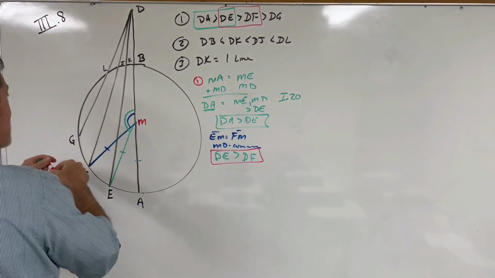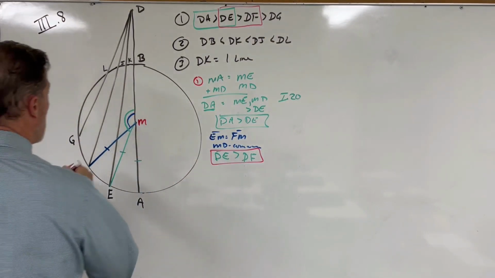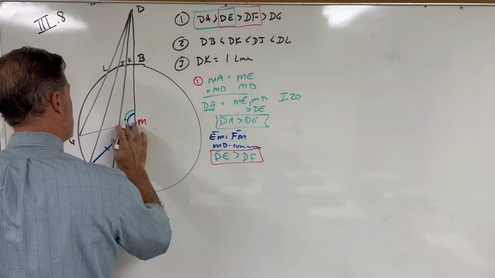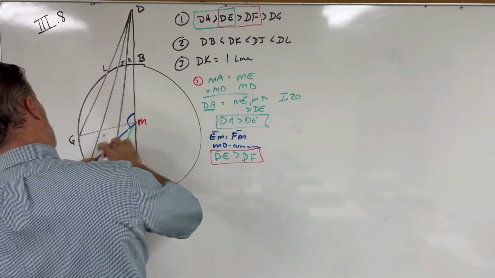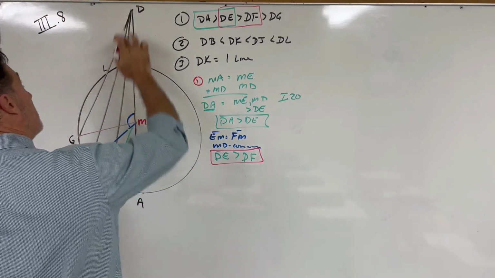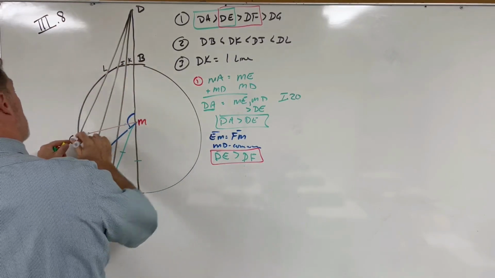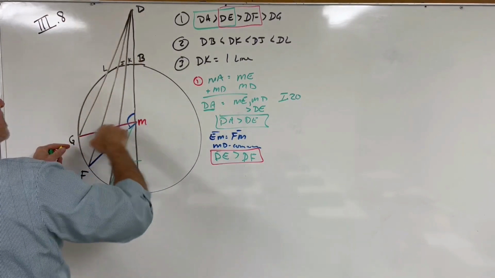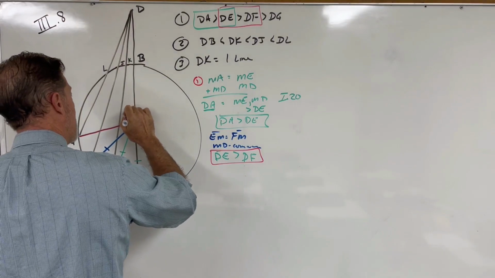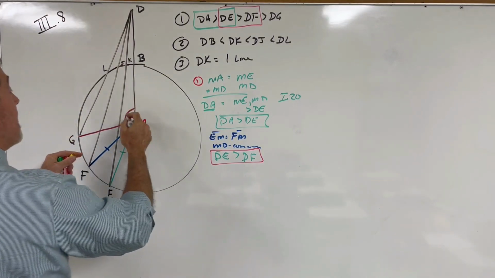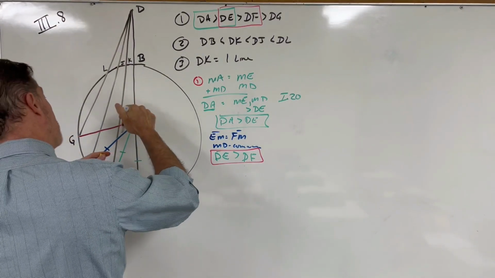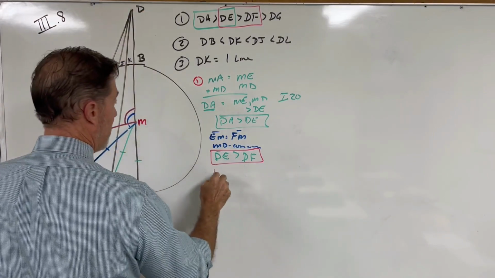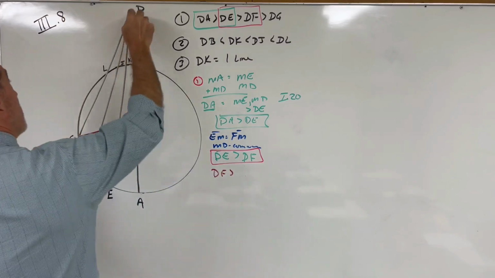And we can use that exact same reasoning to show, in this case, we're going to get rid of this, and now we're going to look at the blue triangle, DFM, and what I'll call the purple triangle, or plum triangle here, DGM. And we can see the same thing. They have two legs equal to two legs, but the angle of the blue triangle is bigger, therefore DF is greater than DG.